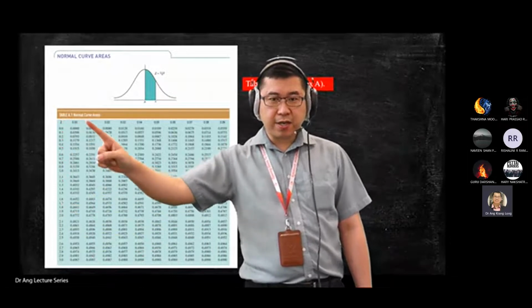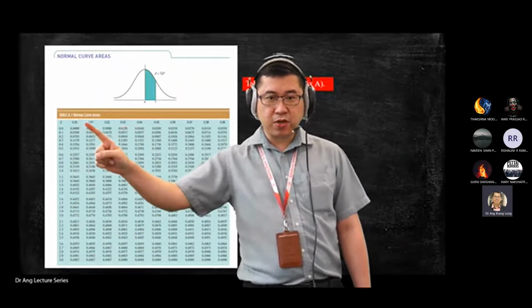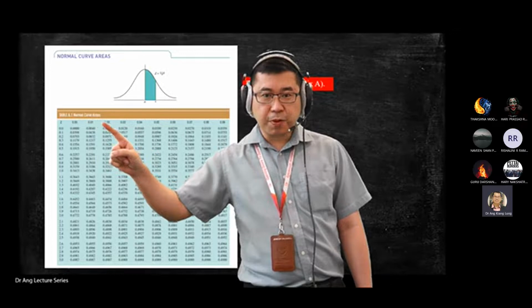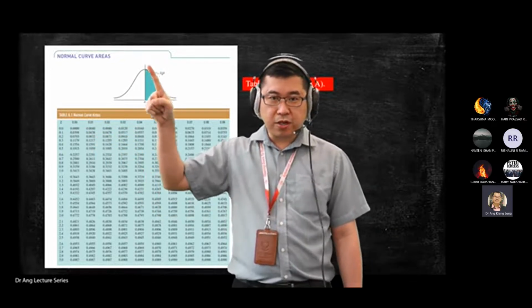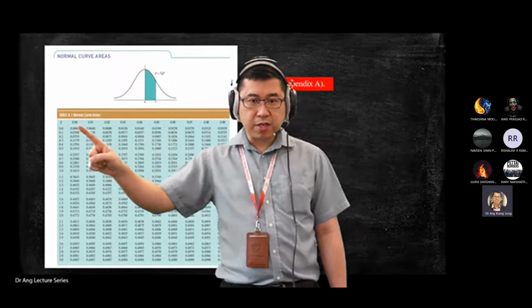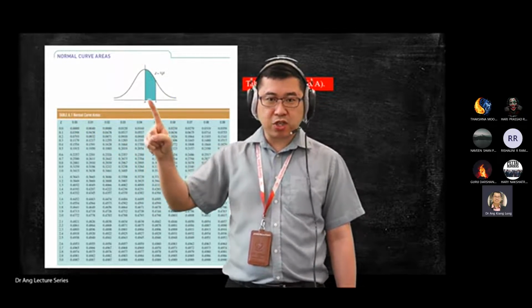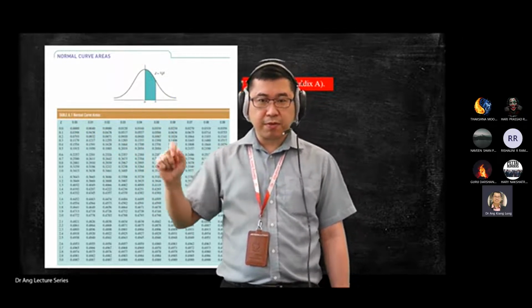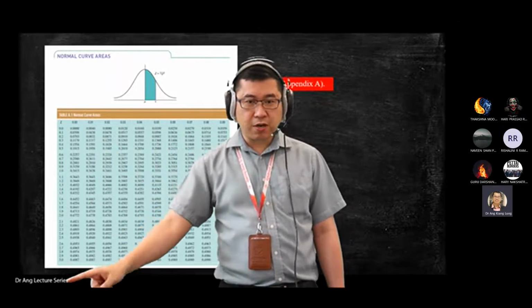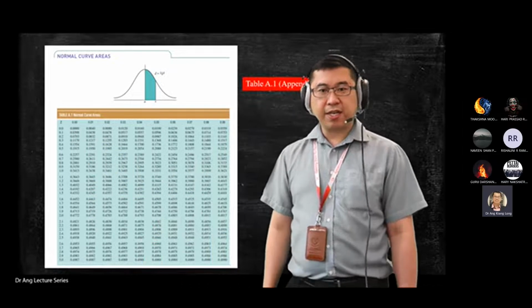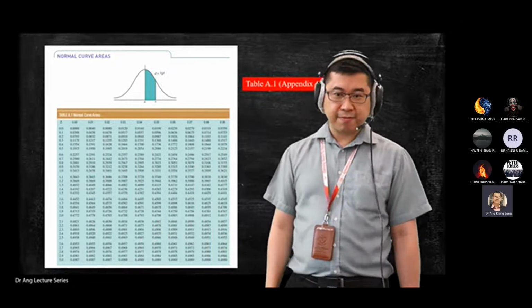And what does all this value mean? What does 0 mean? What does 0.1 mean? 0 means a normal curve. 0 means this line is 0. You start from 0, meaning you have a normal curve. And this will be the only column that will be asked in the test or final exam.